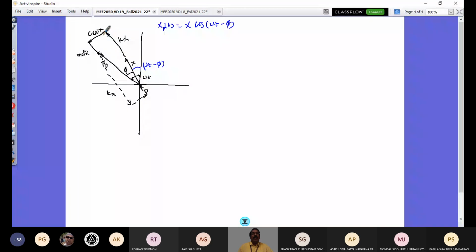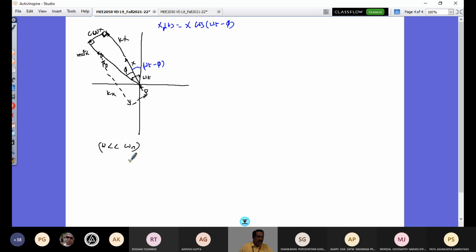Why do I take this here like this, 90 degrees? Can anyone answer? I would be happy if you answer here, you get a chance. It is because you know that the velocity leads the displacement by 90 degrees and the acceleration vector leads displacement by 180 degrees. That's a phase difference between these vectors representing simple harmonic motion that we have seen. That is why these vectors are like this. So this is 90 degrees, this is 90 degrees. So you should remember this. So this is my vector plot for omega value, which is much less than omega n.